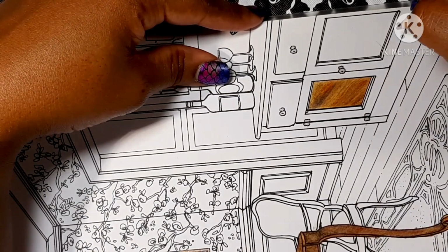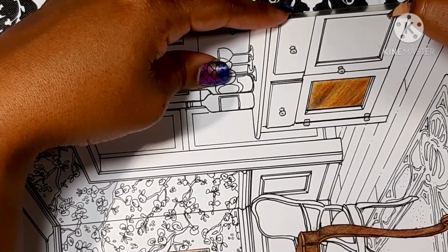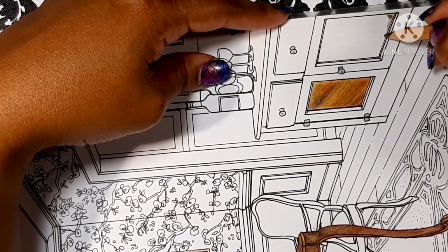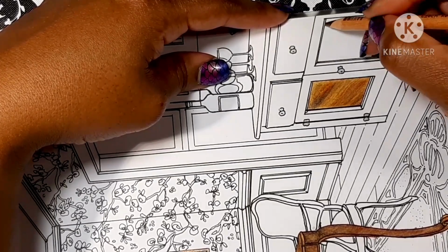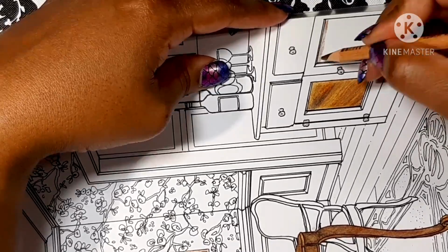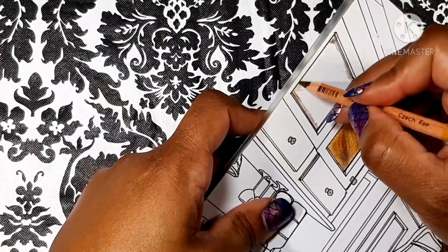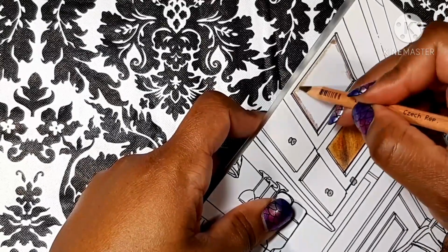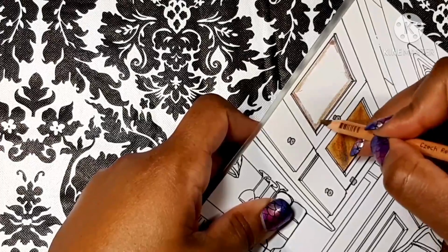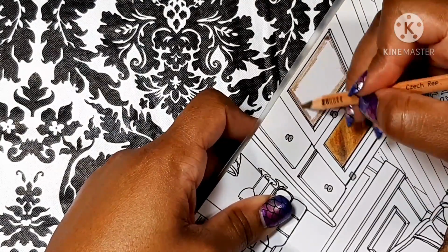Use variation. So I went this way with the first wood, so I'm going to go the opposite direction. And I make that little mark down there so that once I do my edges, I know this is the direction I want my strokes to be, because sometimes I'll forget, guys. I'd forget my head if it wasn't connected to my neck, okay? So yeah, I'm going to go opposite stroke direction on this one.